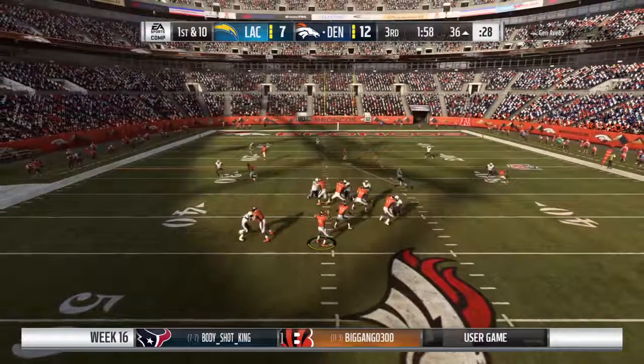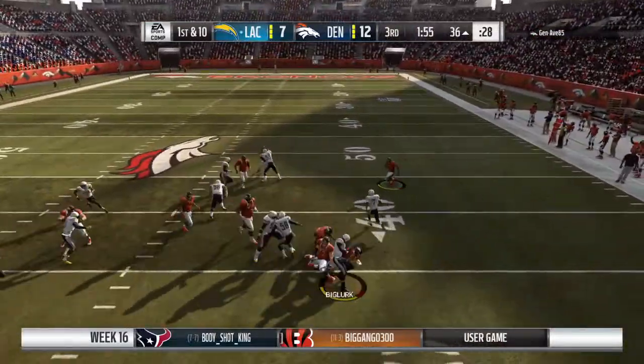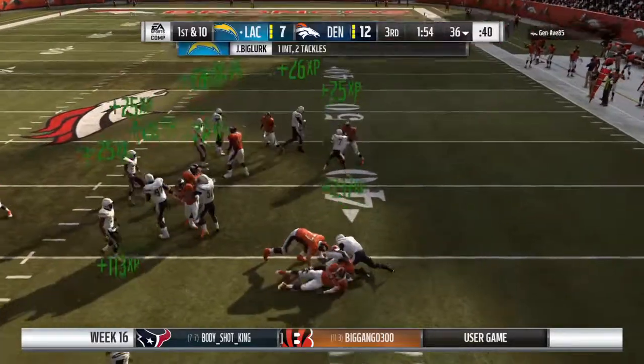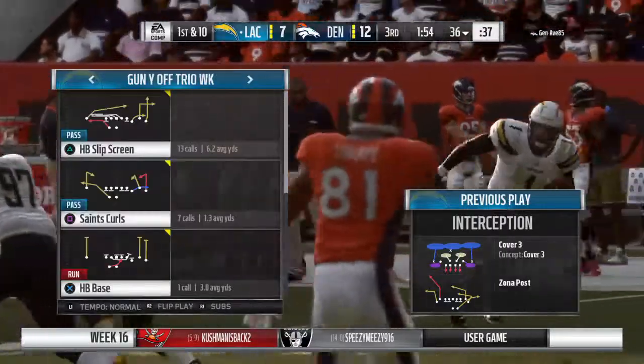Wentz now on 1st down. He rifles one that's intercepted. Picked off at the 36. And they take possession of the football and have it at the 36-yard line.